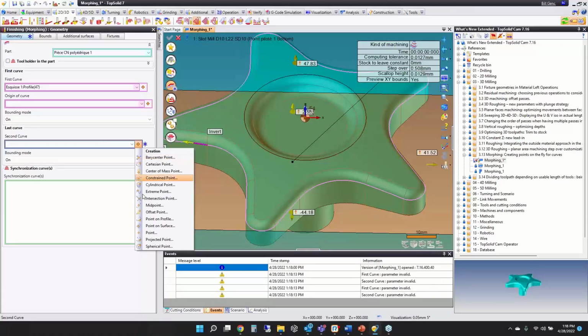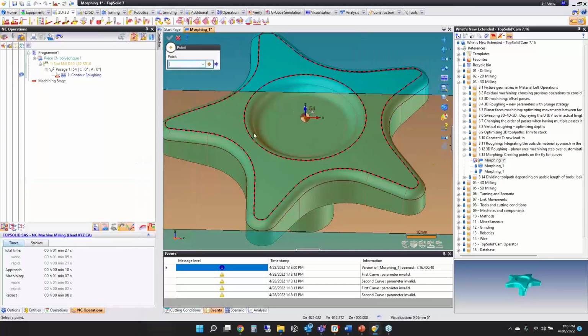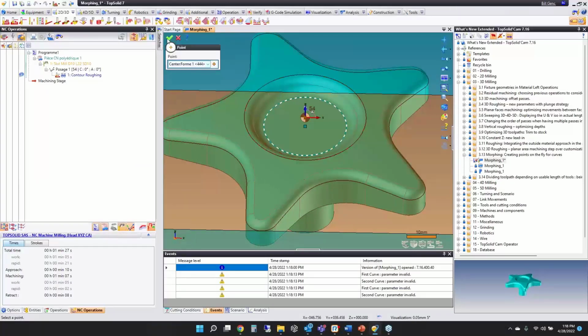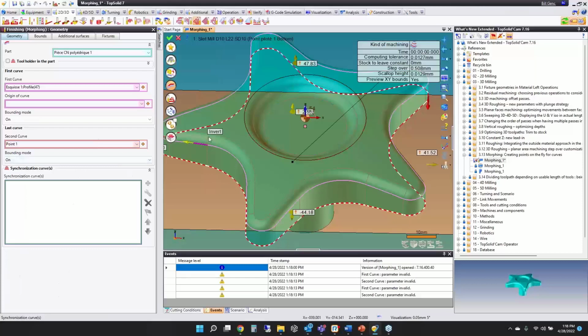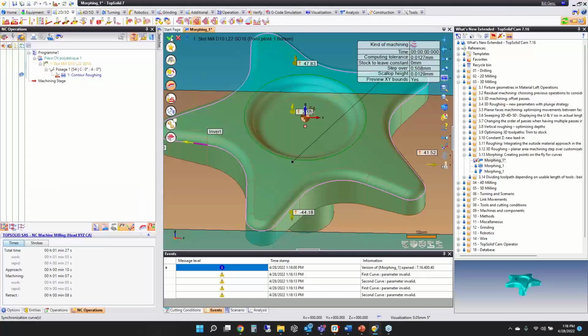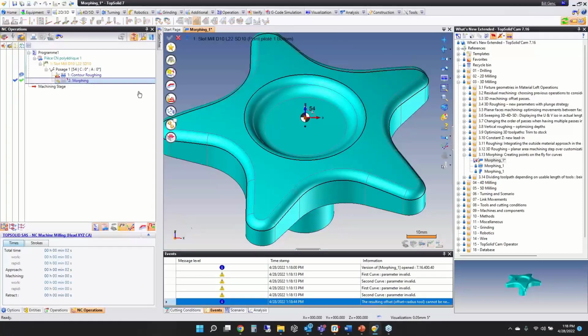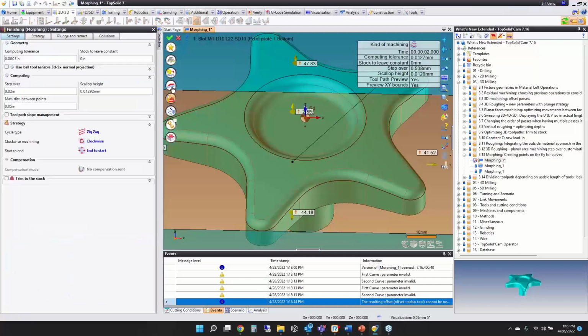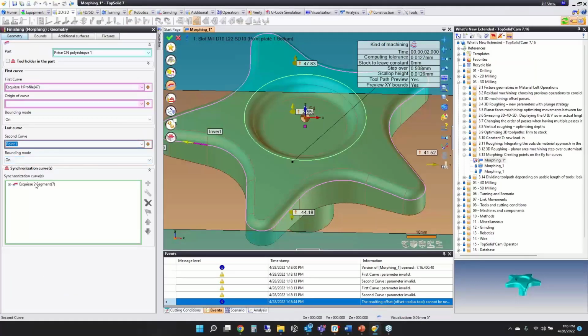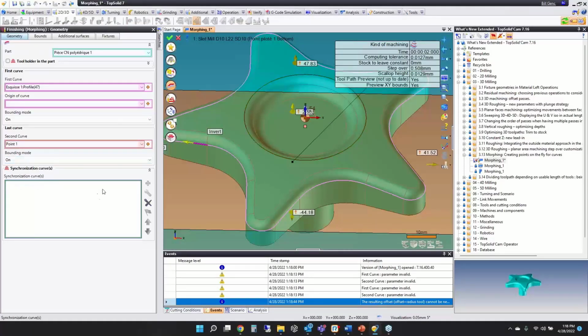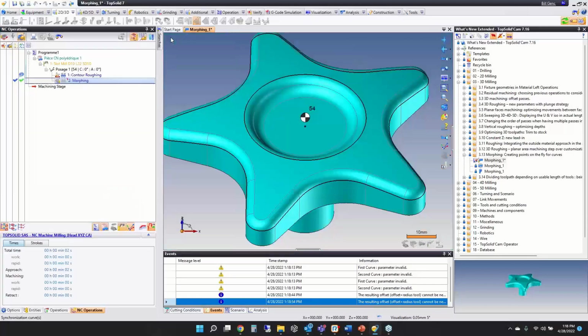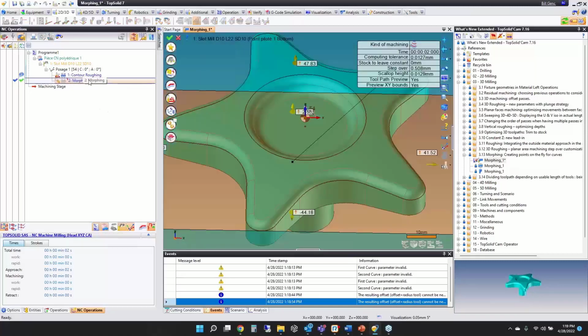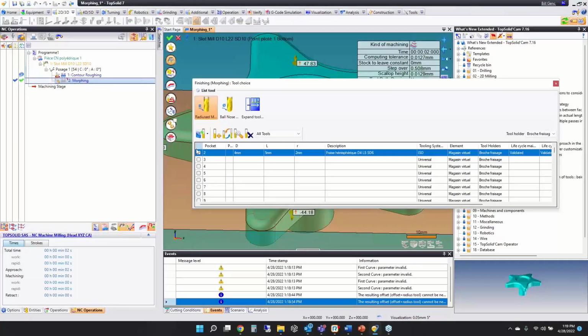Now you have the special inputs button. You can create a point any which way you want. I'm just going to create a point and snap to the center there. Perfect. I'll add my synchronization profile right there. Hit go. And I screwed up. Good job, Bill. What did I do? Oh, because I have to pick a tool.